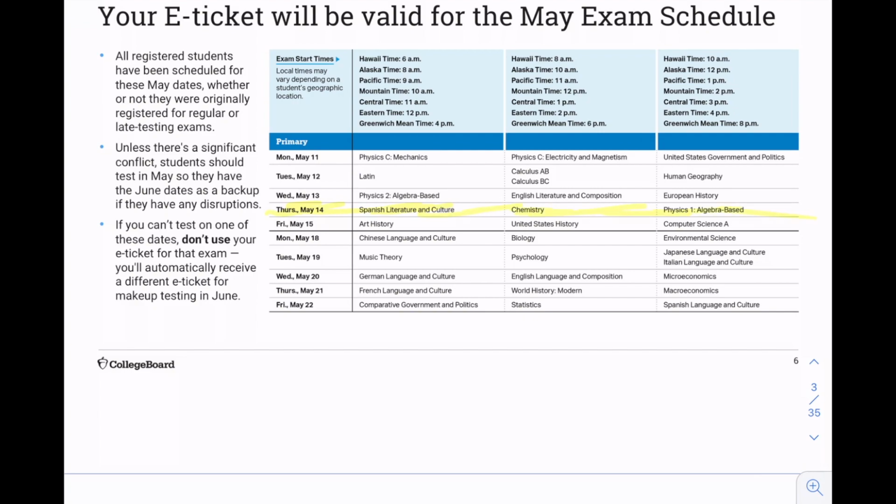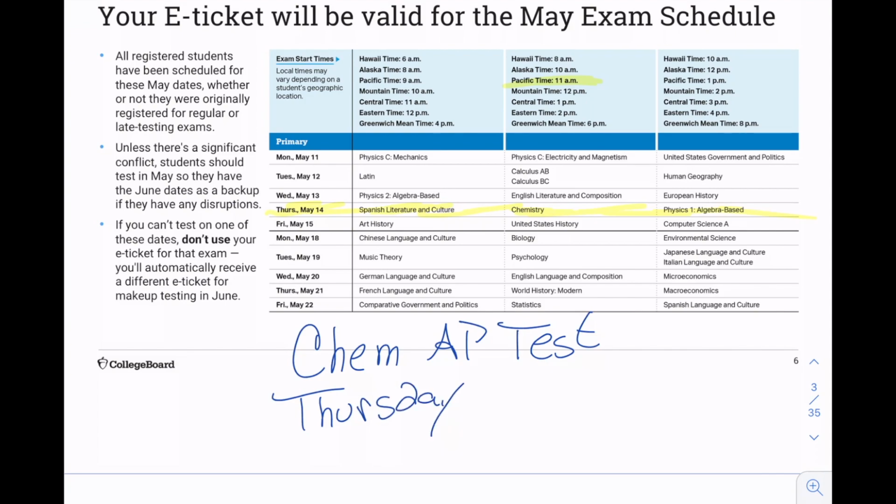It's on Thursday, May 14th, and we are Pacific time, so it starts at 11 a.m. One more time for the chemistry test: it's Thursday, May 14th at 11 a.m. Some of you are really bad at being on time. The test is 45 minutes. You need to be on time. It's really, really important.